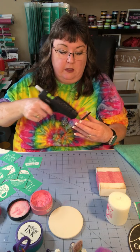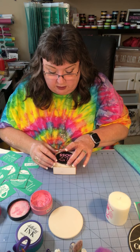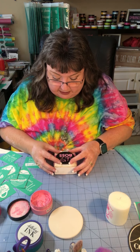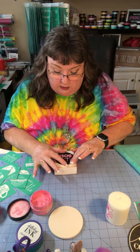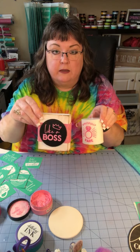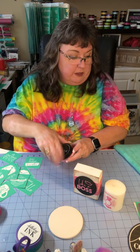I'm just going to put a little bit of hot glue on here, and then I'm going to place it on my block. And then I'm going to give this actually to my daughter for her to put on her shelf in her room because she loves that saying. So now we have a cute little gift with a mini on it. So we have a candle and a little gift. And yes, I have all the pink theme going on tonight for some reason, I don't know.